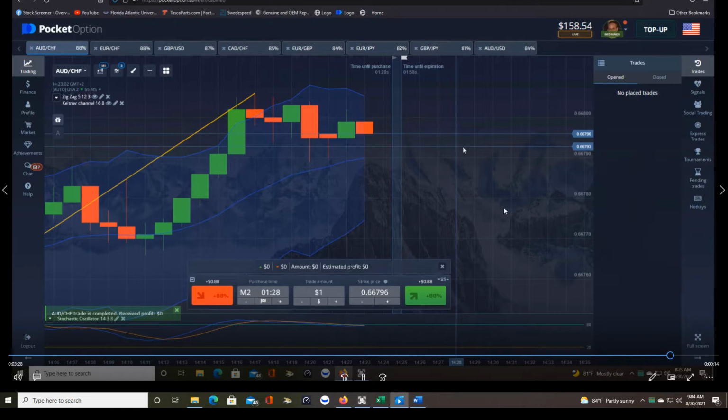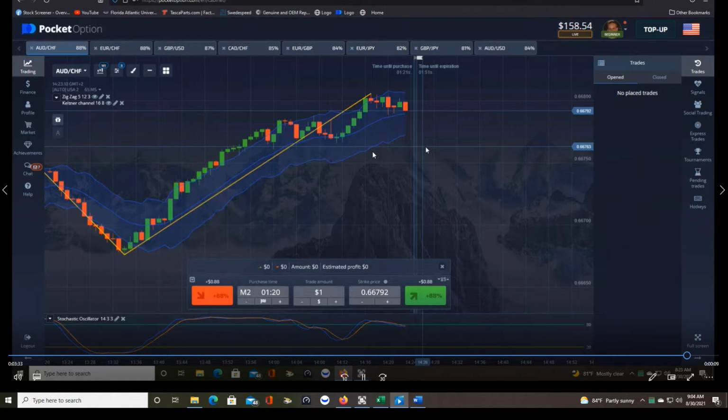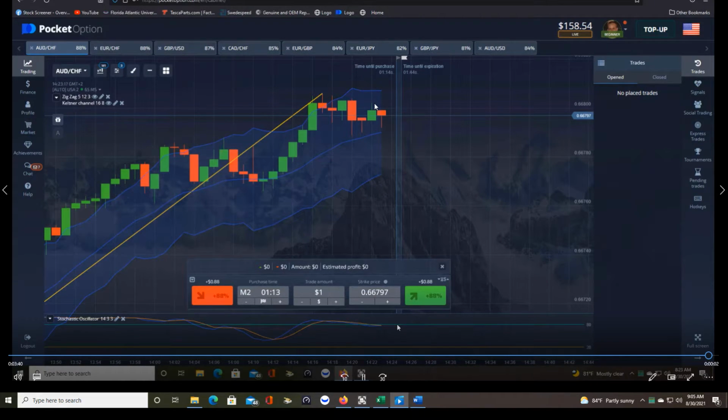No reason to trade with more at this point because I'm new to this. And you can see a few seconds later, the price came down and closed. So it was close to winning, I guess you could say, but again, it doesn't matter. It's either a win or a loss. That's it.